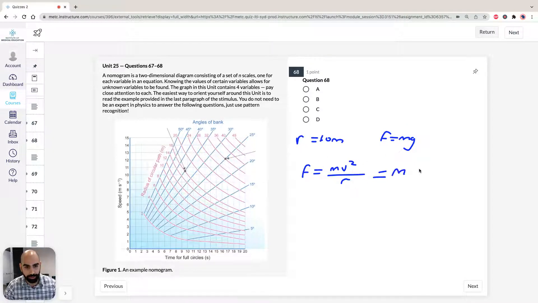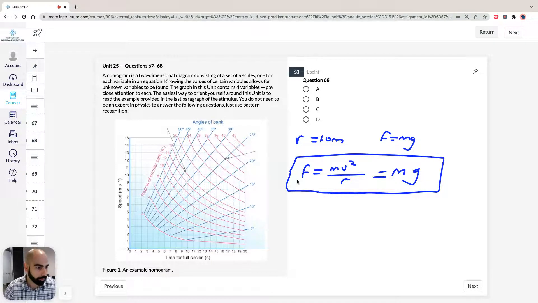Now remember, weight equals mg. So if centripetal force is equal to mass velocity squared over radius, it must therefore equal, because if the magnitude of the weight and the centripetal force are equal, then this side has to equal this side. So we're left with this equation. Now it's asking us which of the following is the best estimate for the angle of bank. So let's just try to figure out first what our velocity is because once we figure out what our velocity is, we've got radius, velocity, so we've got our radius of circular path, our velocity, then we can figure out what our angle of bank is.